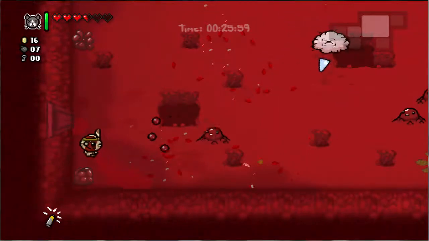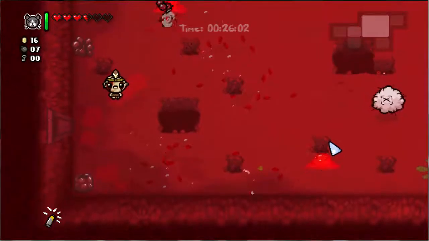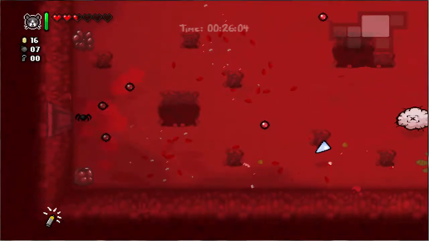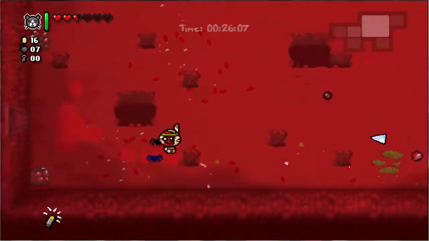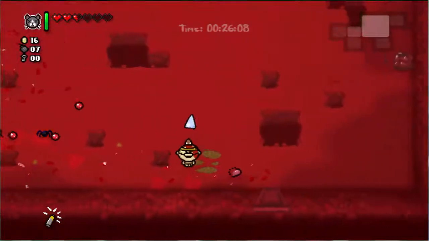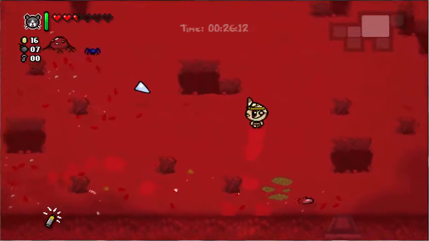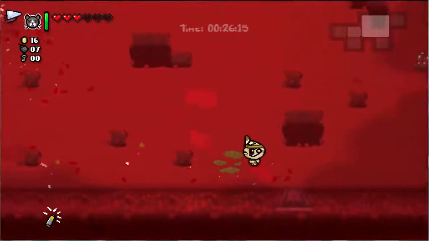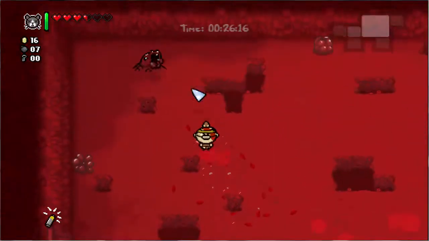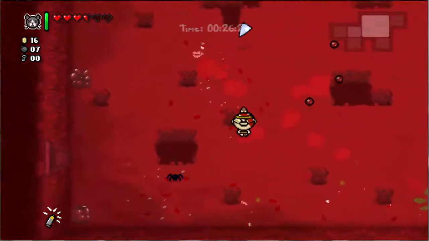I'm not gonna quit, but I don't think I've won. No, you gotta beat Mom's Heart to achieve anything. So I've unlocked Eve. I'm gonna say I've achieved absolutely nothing on this run. Half-heart intervals are better than whole-heart intervals, but it doesn't matter much now, does it? I don't want to give up, but I'm giving up.